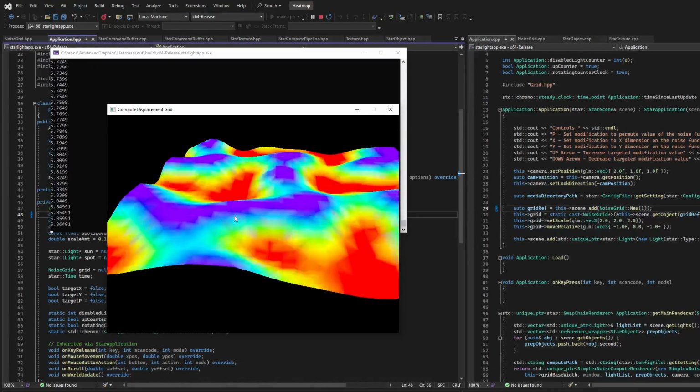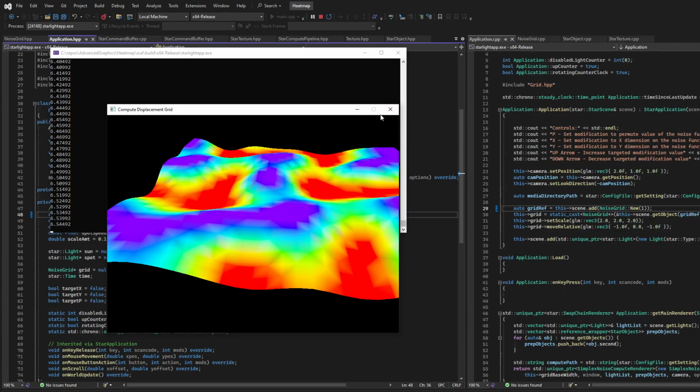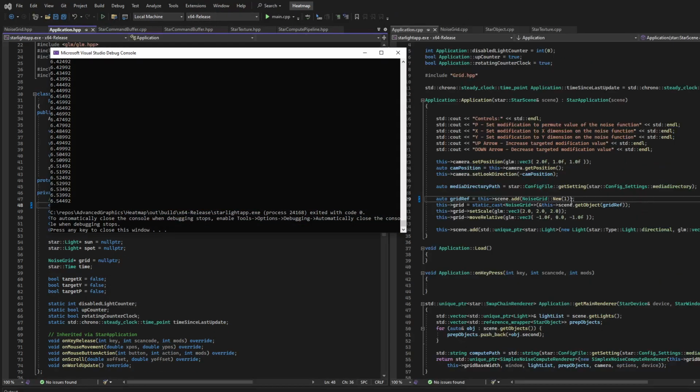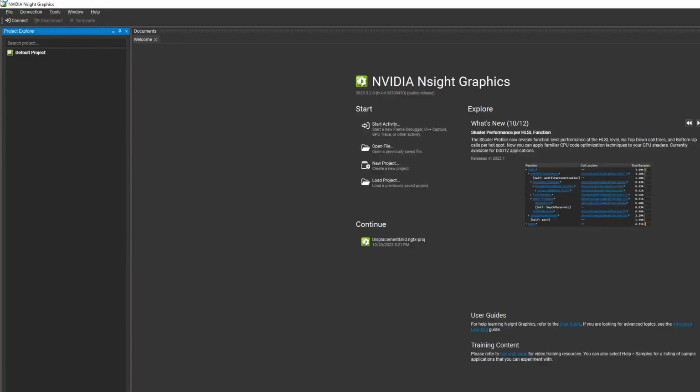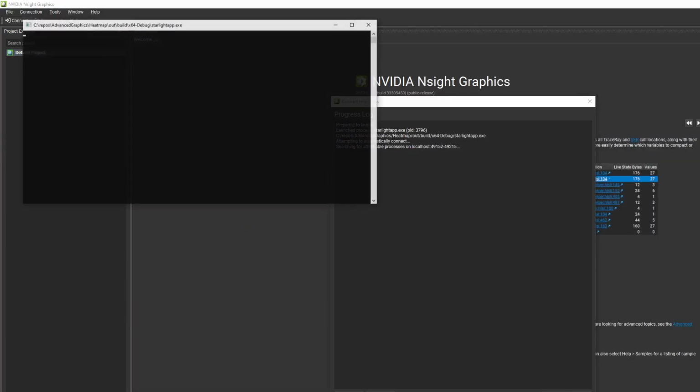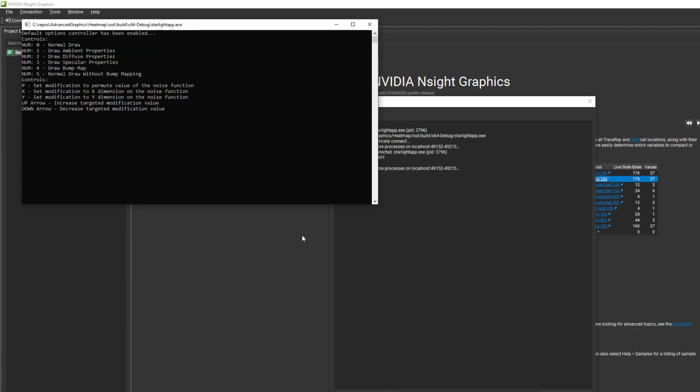To show how this is working under the hood, because there are some improvements that I would like to make here, I'll open up Nsight Graphics. This runs the debug version, so it takes a little bit longer to load.